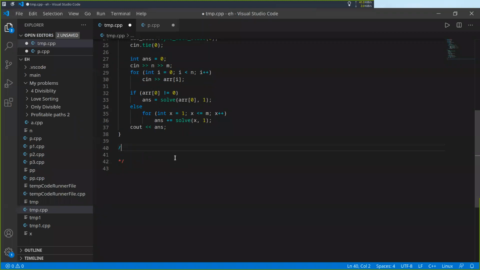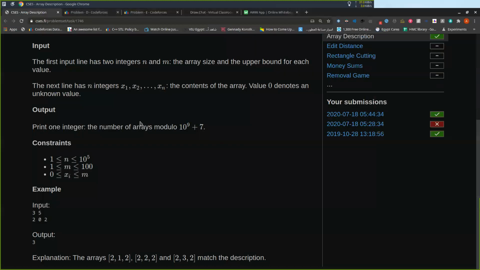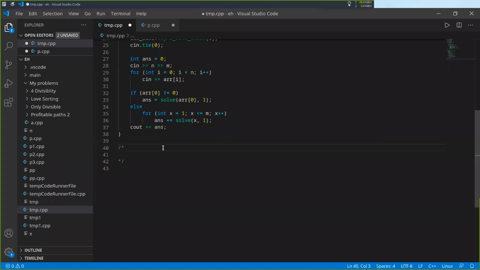Another thing to make DP solutions come to your head easily is that usually DP problems require you to count things. For example, count the number of ways.